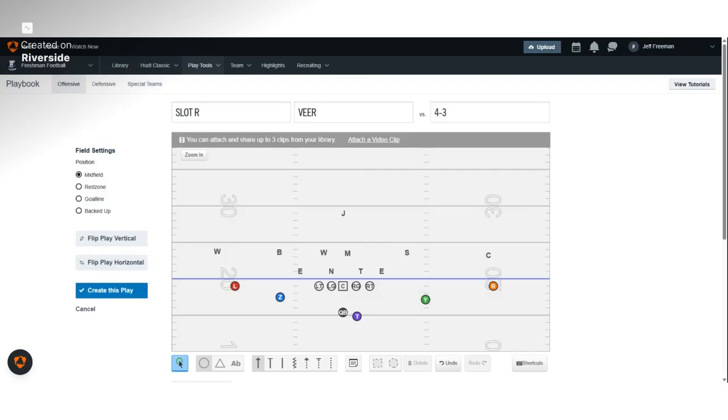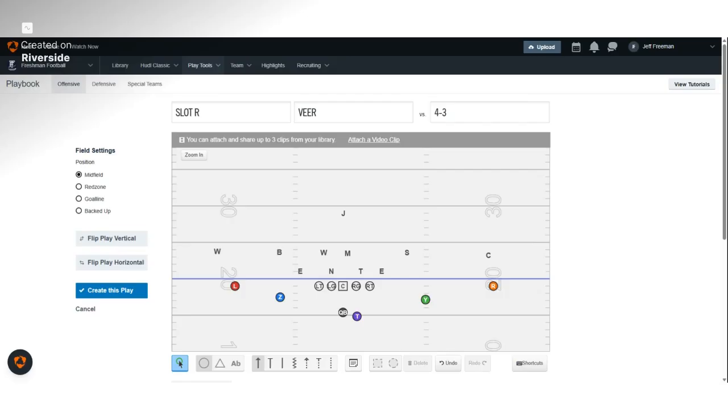Veer triple option. Let's start with that. The most old school, but still incredibly effective system, no matter how you run it or how you try to look at it. The core idea behind it is that the veer triple option is a run-first concept where the quarterback reads defenders to decide who carries the ball. It's called triple option because there are three potential ball carriers: you've got your fullback, your quarterback, and your pitchback.